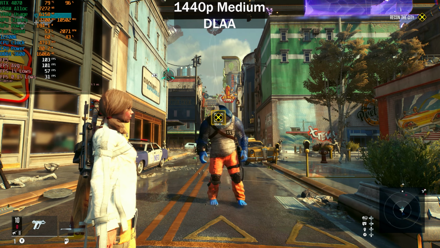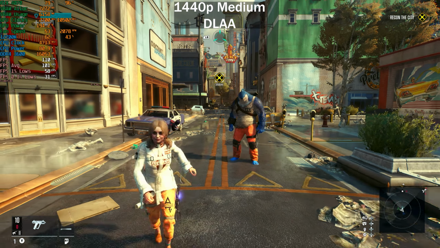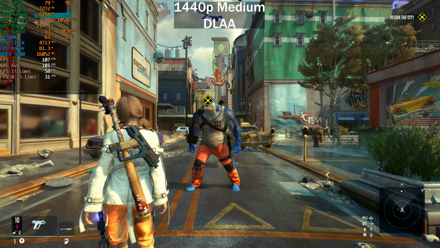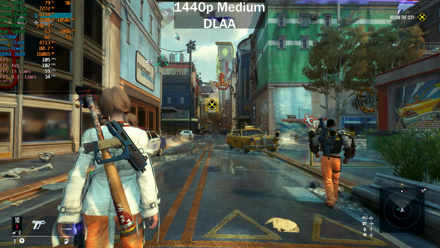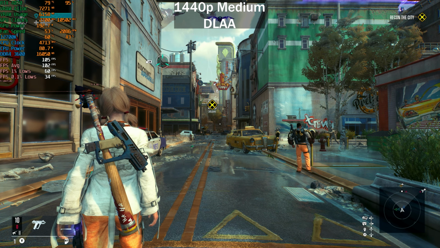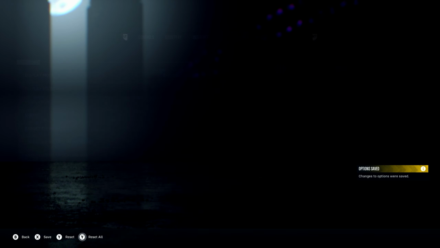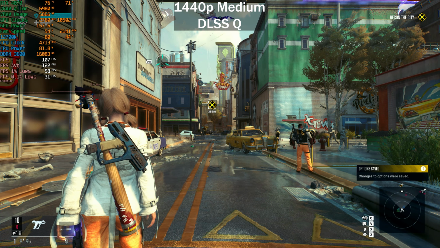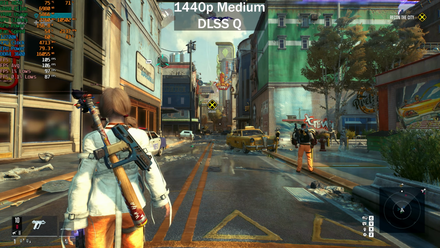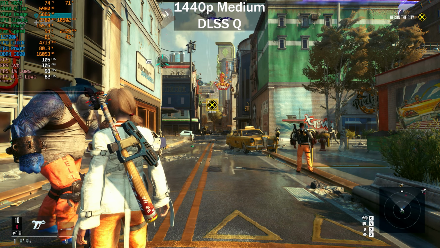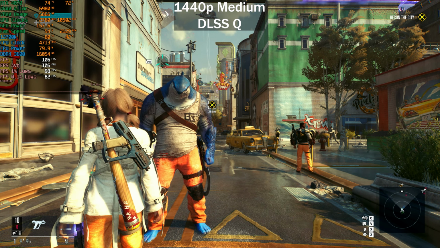This is pretty much where I'd personally play if I had to pair a 1440p panel with the RTX 4070. I'd probably not even use DLSS, because DLSS in the CPU bound scenarios, as I showed earlier, does not really help. But let's enable DLSS. Let's see if we can actually get a little bit of a higher frame rate here. Alright, so we just have DLSS set to quality, getting 105 frames per second. So exactly the same. So let's disable DLSS once again and move on to the high preset.